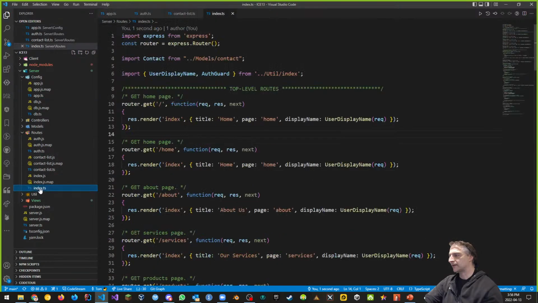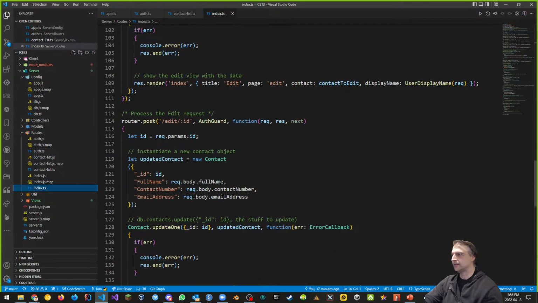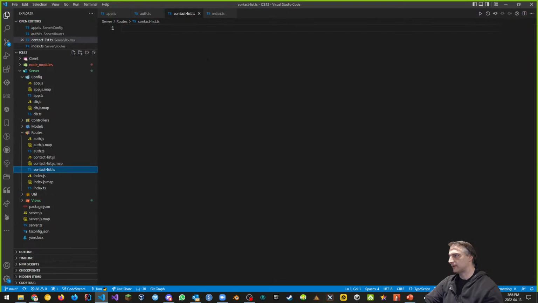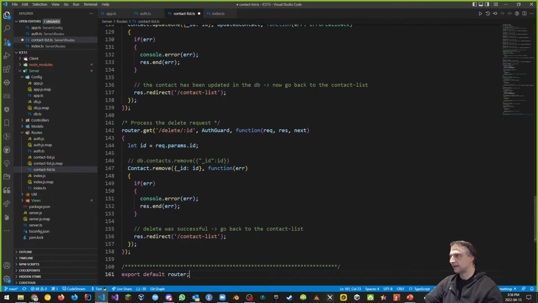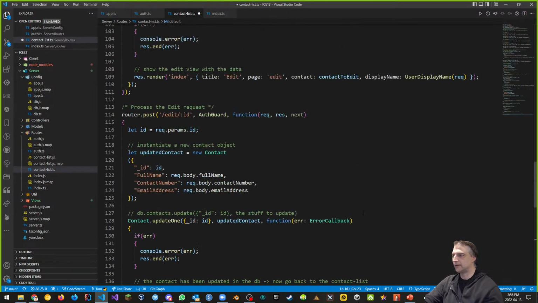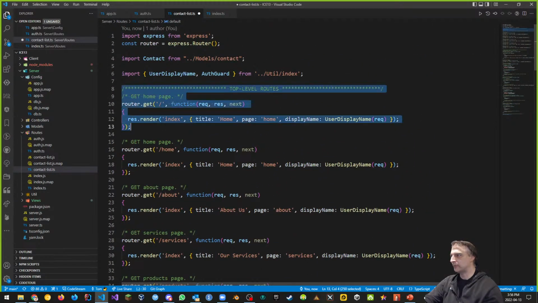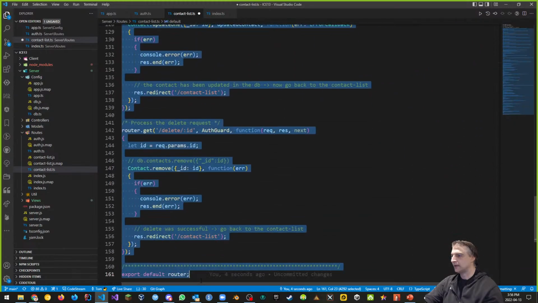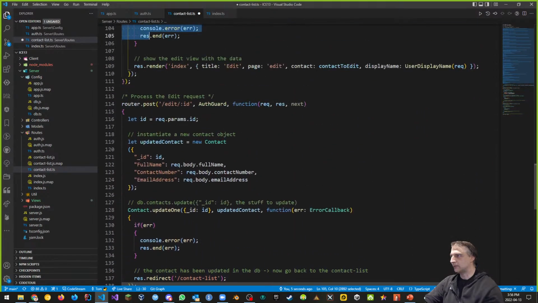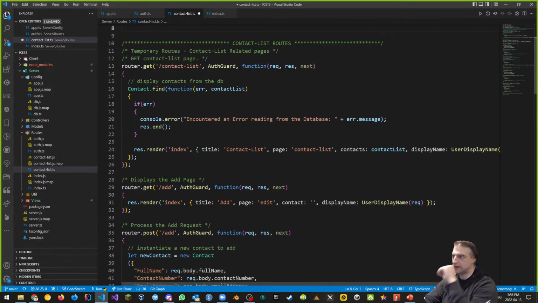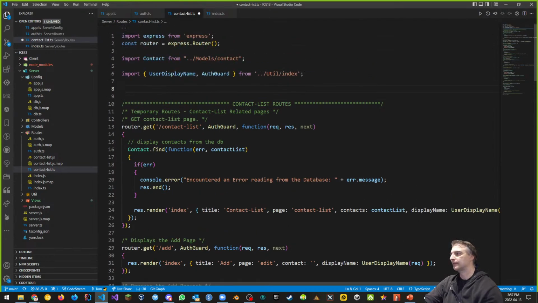Okay, let's go back to my index.ts. So now I have my top level routes, plus I have my contact list stuff. I want to copy everything again, Control A, Control C, go over to my contactlist.ts, which is empty right now, and paste that in. So now I want to do kind of the same thing, but I want to remove all my top level routes again. So top level routes, goodbye. Don't need all this stuff. I'm going to go all the way till I get to, I went too far, till my contact list routes. So get rid of everything except for my contact list routes.